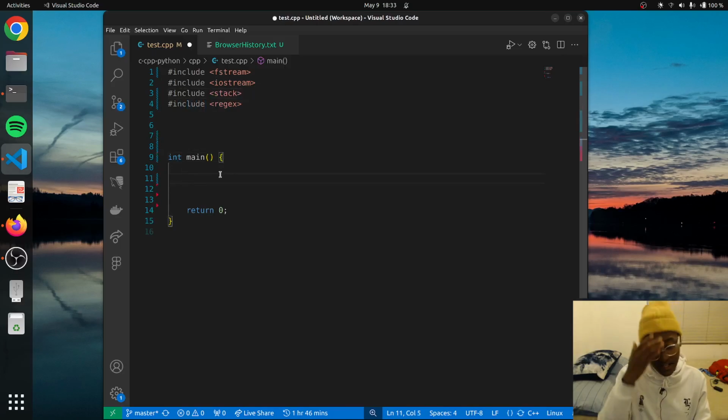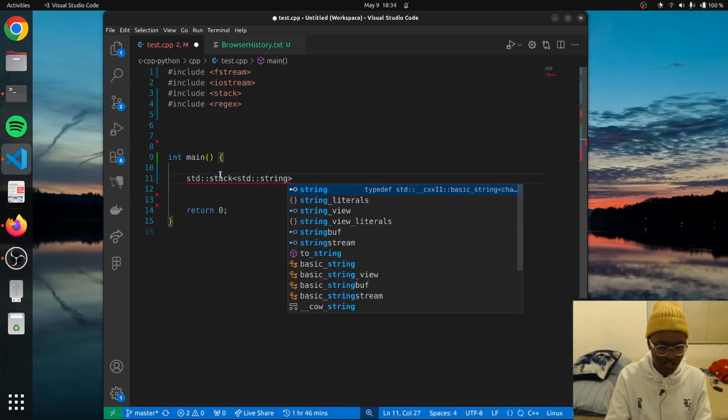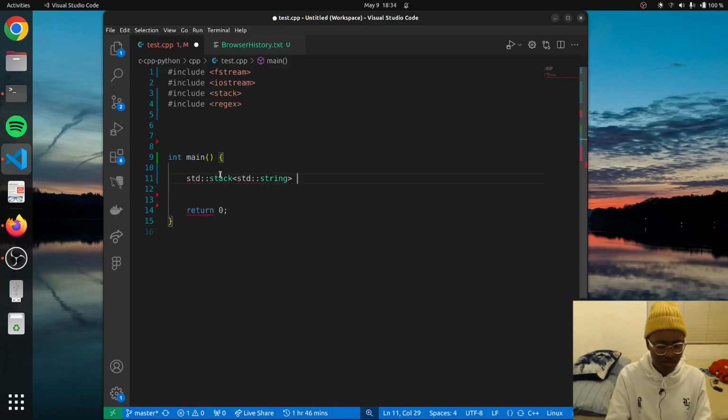First, in the main function, I'm going to try and not have as much code in main as possible. Everything will just be functions, so I'll basically be calling maybe 1 or 2 functions. But before that we need to initialize these 2 stacks. I'm going to say std::stack. It's a stack of strings because a URL is a string, right? std::string, and this is a backward stack and a forward stack.